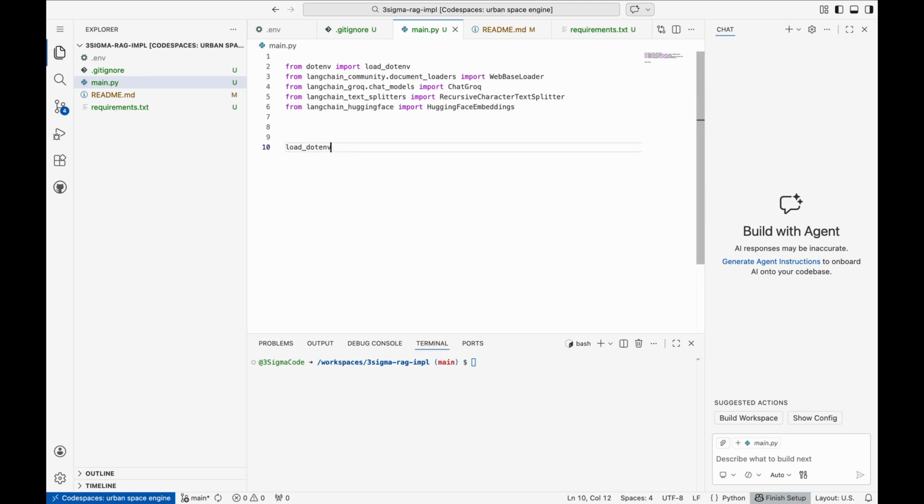I'm also loading my environment variables with .env. Make sure you have your GROQ_API_KEY stored in a .env file so you don't leak it to the internet. Now let's give our model a brain.